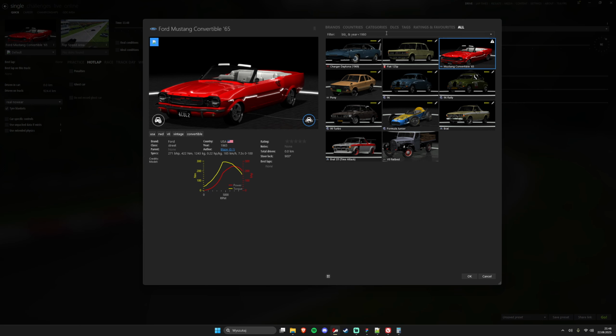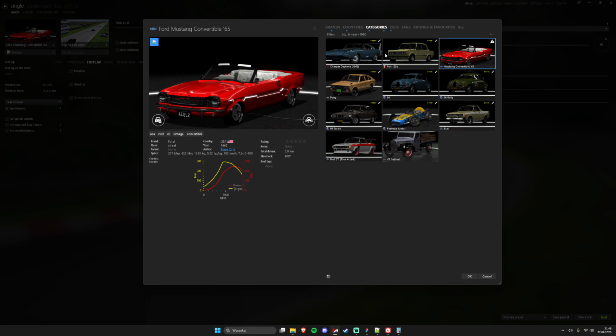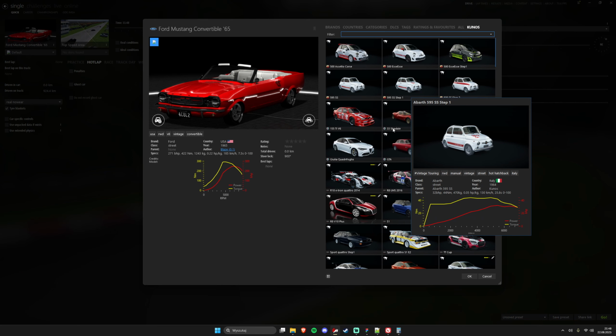There are a few ways to find your tires. First way is obviously just take tires from a mod with good physics. If you're taking it from someone else's mod, then please give them a credit in the mod description. You can also just take it from Kunos cars.